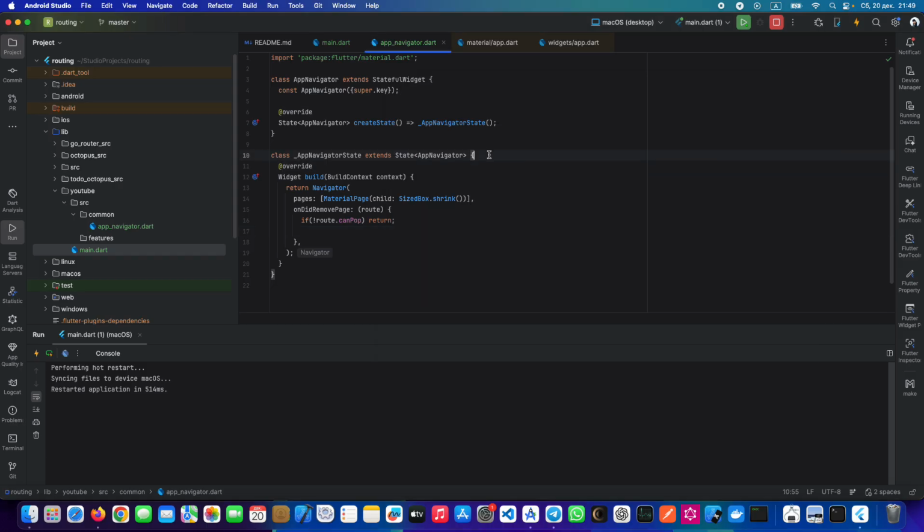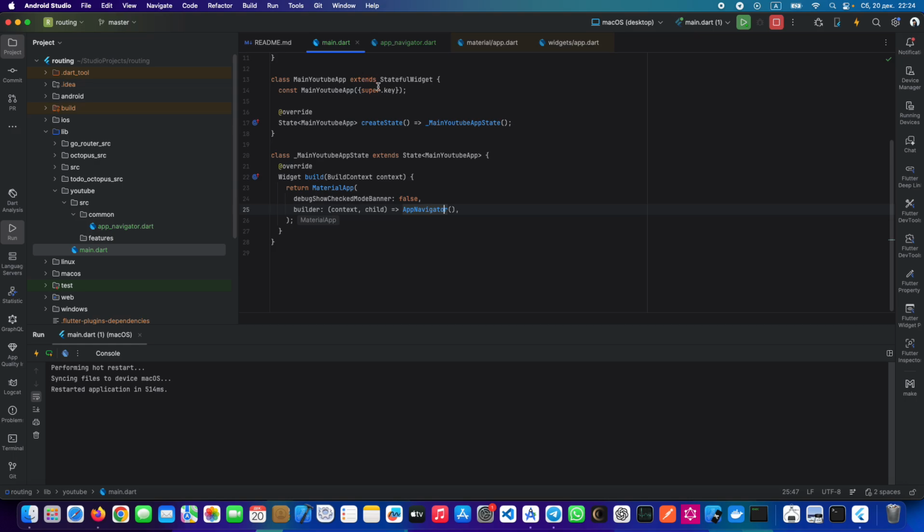So let's continue. And the app navigator by default has to have something in it.